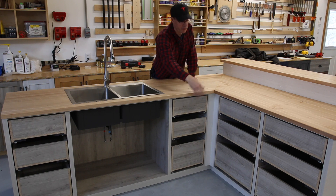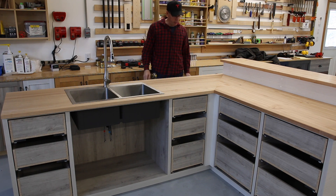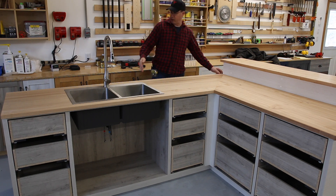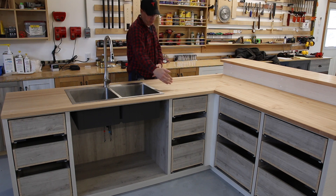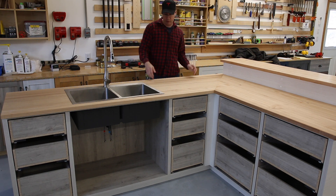This kitchen island isn't finished yet — I'm waiting on my drawer fronts, which should arrive in about a week. This is another example of using my scissor lift table. I made this butcher block countertop myself; the total length is 8 feet, so it's a large section. I built it in two halves so it could fit through my planer. I glued each half up, put it on my scissor lift table, brought it to the planer, and planed both sides.